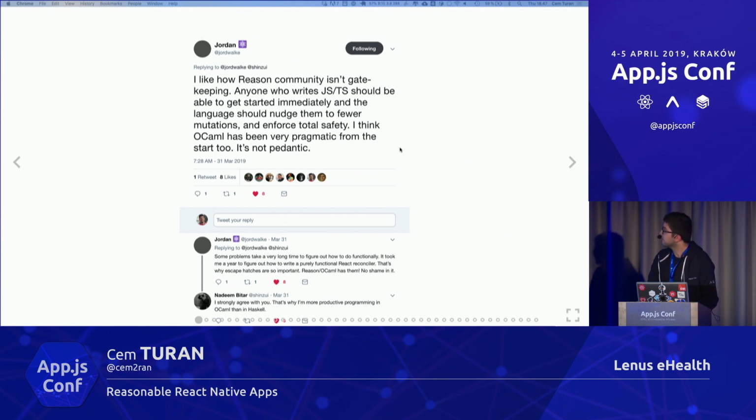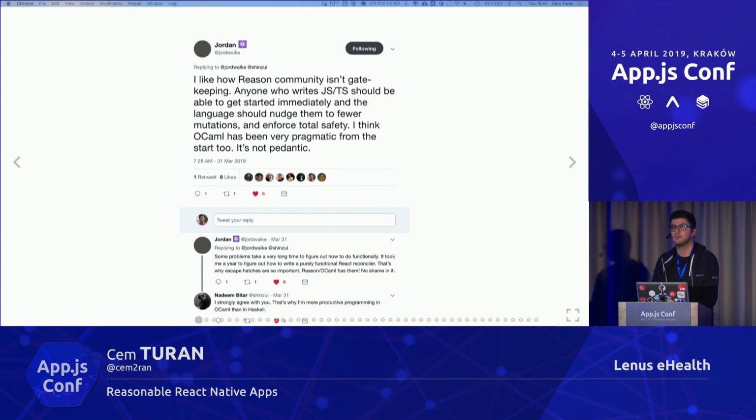But Jordan came back again, and I really like this tweet. So he says, "I like how Reason community isn't gatekeeping. Anyone who writes JavaScript or TypeScript should be able to get started immediately, and the language should nudge them to fewer mutations and enforce total safety." I think OCaml has been very pragmatic from the start too. And I think the important aspect of this is that you don't have to buy fully into the purely functional mindset.